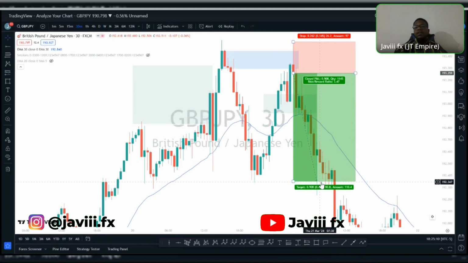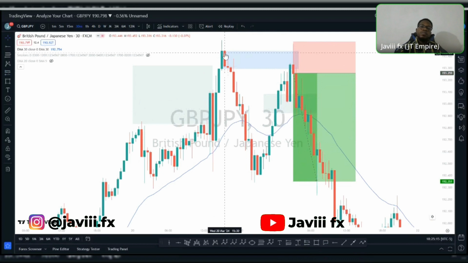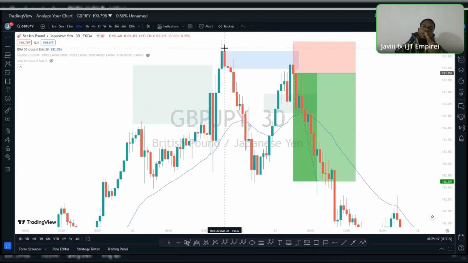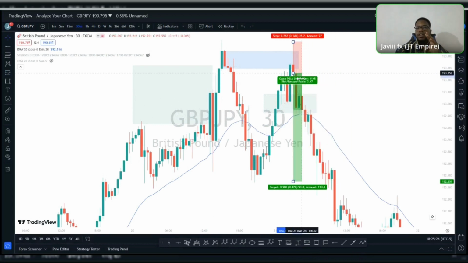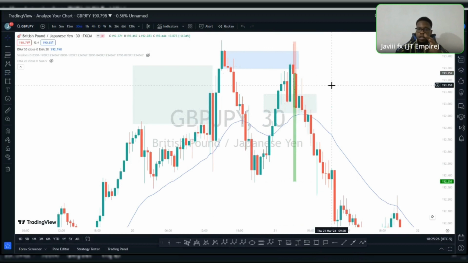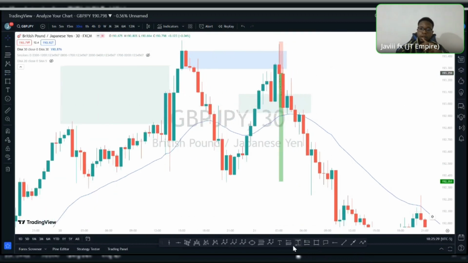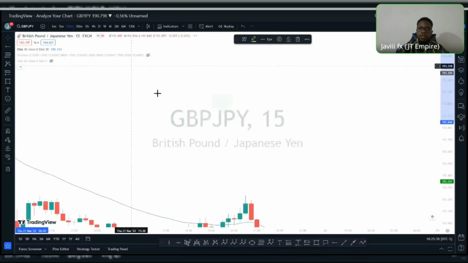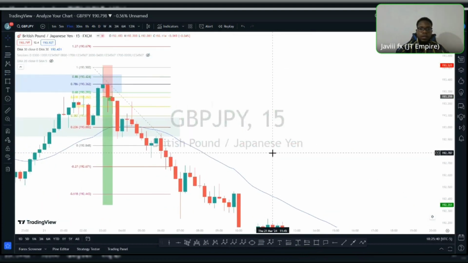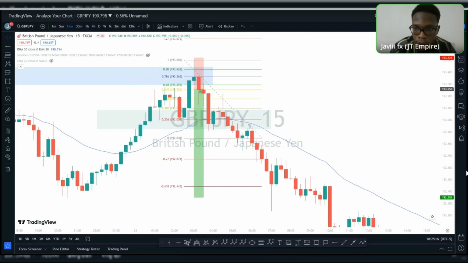And the beauty of this is, though we rejected this area, which was a previous 50 and the 60, between the 50 and the 61.8, and the fib coming down, it acted like a support. And just like the GU trade, if you missed the first position and you wanted to enter again, just like a re-entry position, just to show you where you could re-enter right here. Let me zoom in so you can see the wick better.